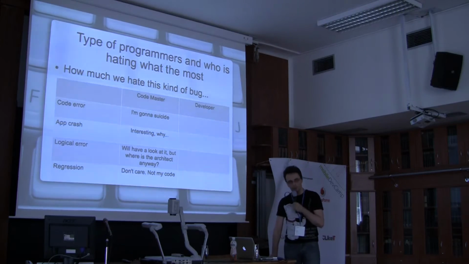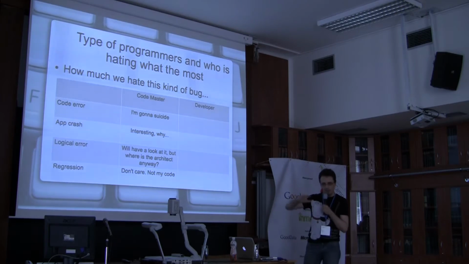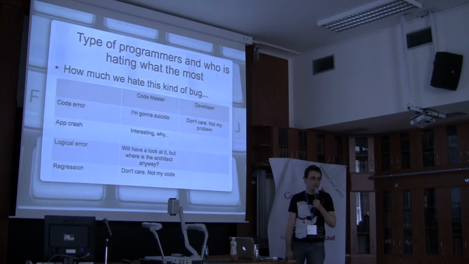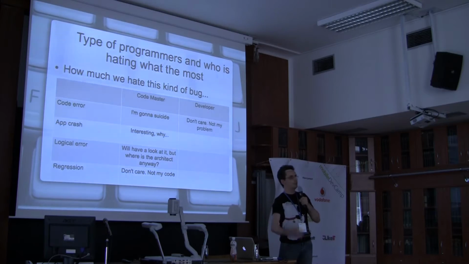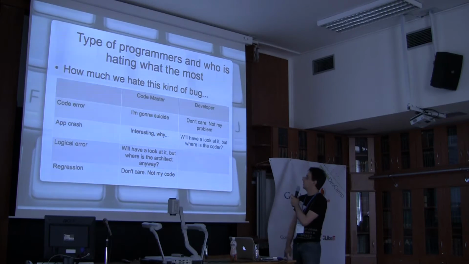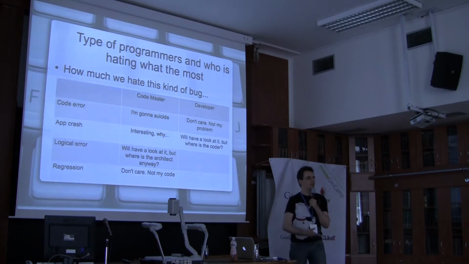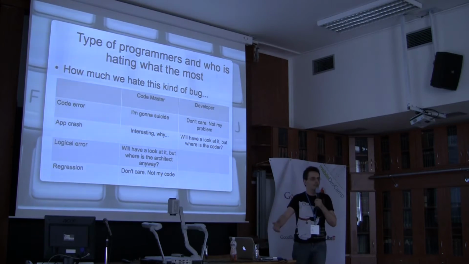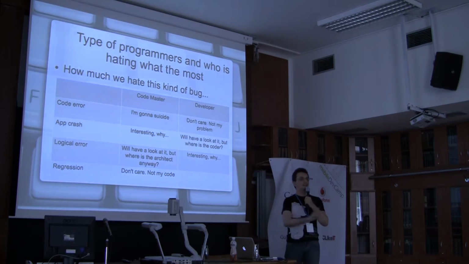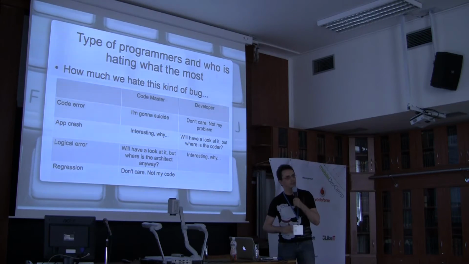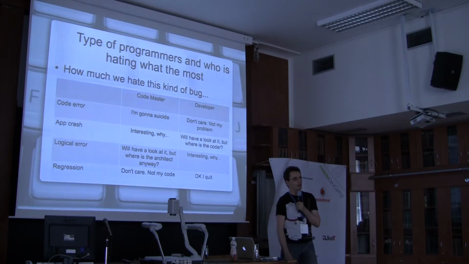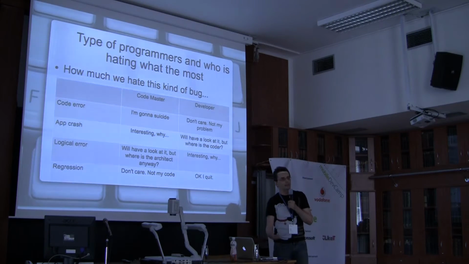Right? Now the developer part of us, it's exactly the reverse. The code errors, I don't care. I'm new to the platform. I have 1 month to learn the language, learn the platform, and deliver the application. You know, it's code. I will fix it. I don't care. So app crashes. Yeah, I will have a look. But where is the coder? Where is the code master from the platform? He can fix it 10 times faster, right? Now the logical errors. That's interesting because that's the connections between things, and that's exactly what I do. That's exactly what I want to spend my time on. And regressions. Well, no, I quit. I created something, it worked yesterday, they broke it, I don't want to deal with it anymore.